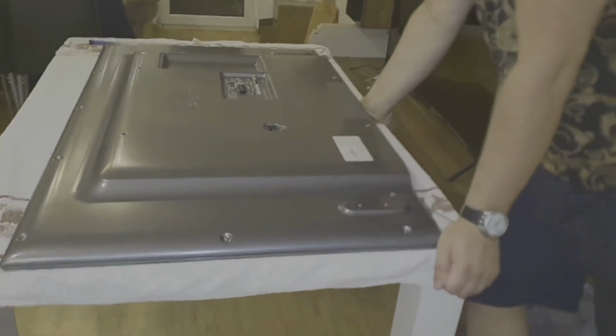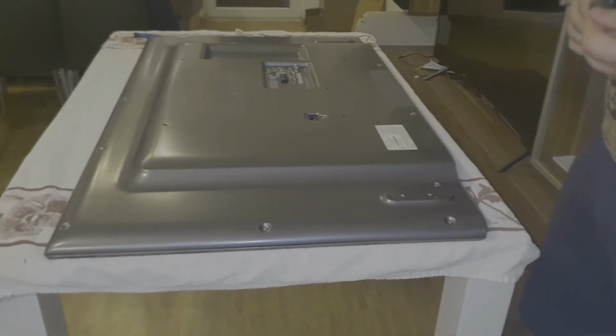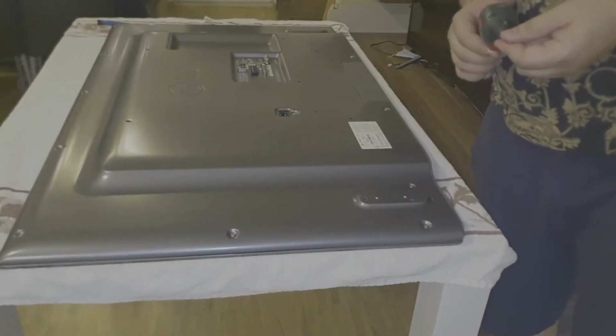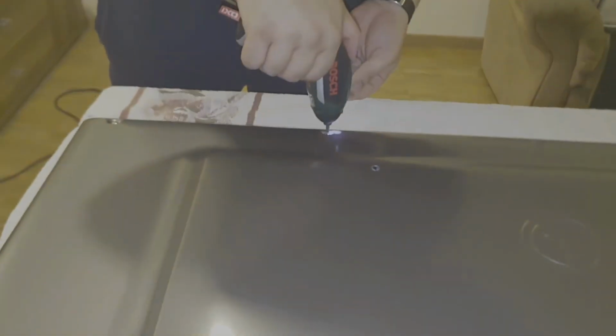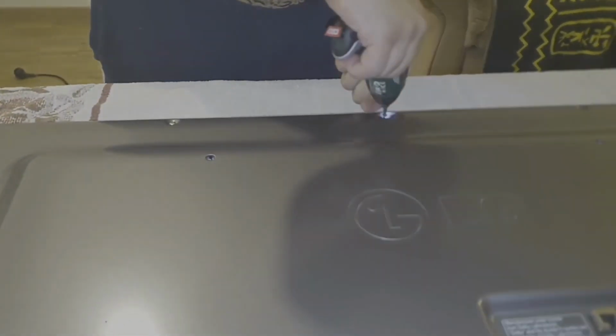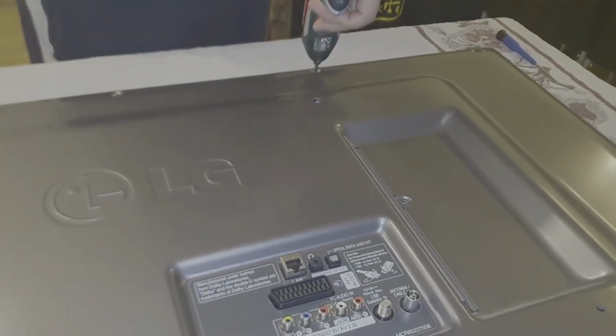So the model number is 47LB652V. So this is an LG 47LB652V. So if you do the same procedure, you have to be very careful with this TV, because this one has a lot of plastic clips.